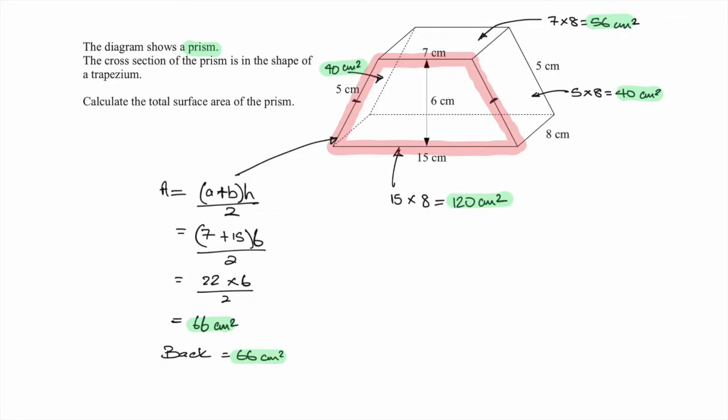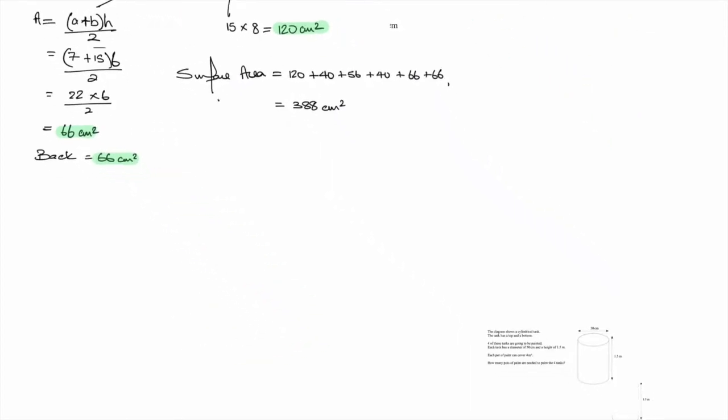Perfect. So I'll spare you the details of this and just work out the surface area. All right, so while you were away for only literally 1 second, I have worked out the surface area here by adding all of that up, which is going to be 388 centimeters square. And this question is finished. Let's do the last one because the video is getting a bit on the long side. So let's do the last one then.